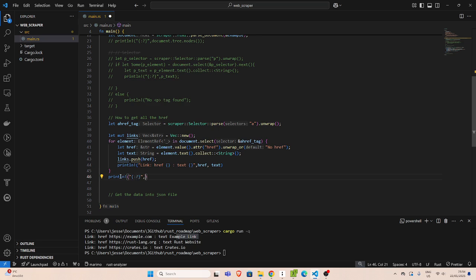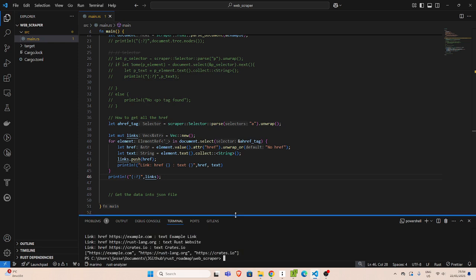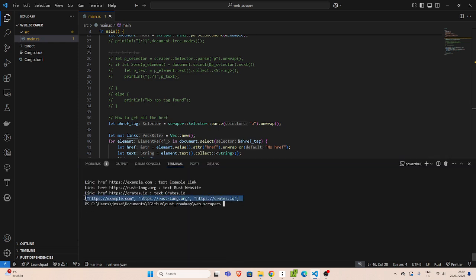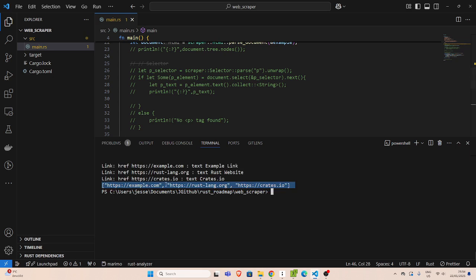Because it's an array, or a collection, I have to go with this option here. And now if I run it, so we have gotten our list, right? You can see the list here. Perfect. So that is one way we can also do that, right?